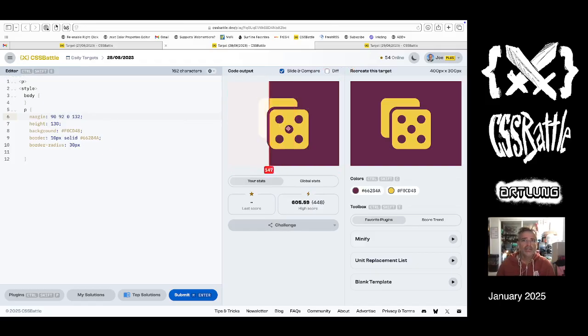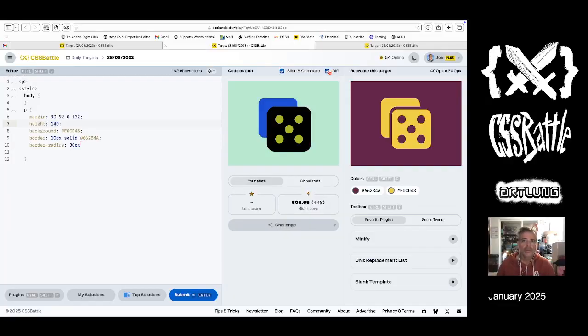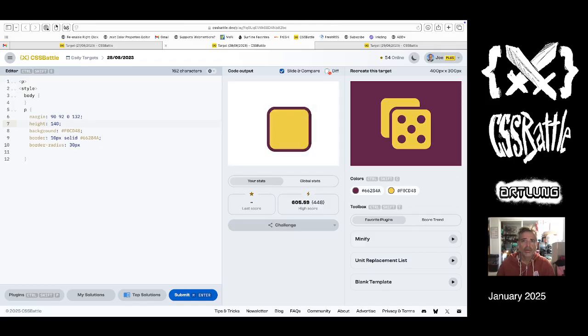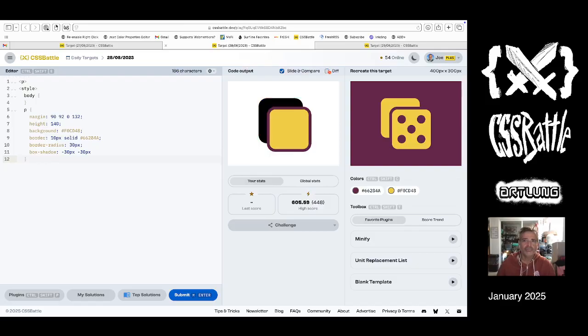And then that height is still wrong. How about 140? I think that's correct. And then can I do a box shadow? Oh, is my box shadow now going to be ruined? So I thought. Minus 20 pixels. I need a semicolon there. Minus 20, minus 20, minus 30, minus 30. Yeah, it's just a slightly different curve, isn't it?